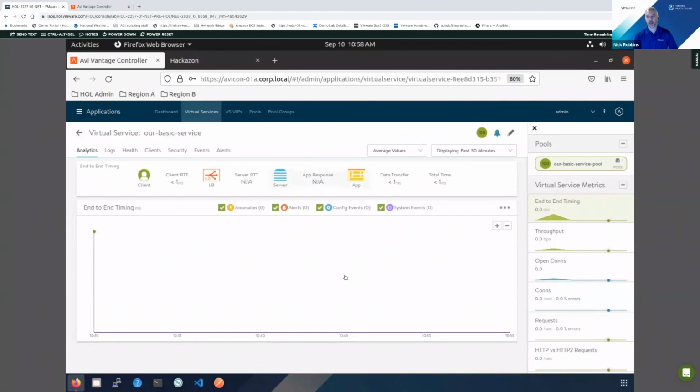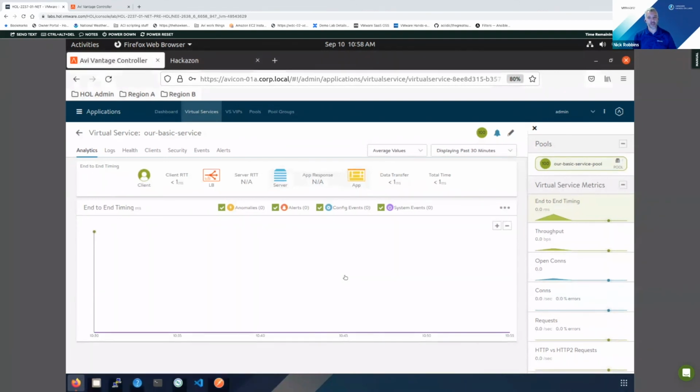And then finally, I should mention the last chapter in this lab, which is the migration chapter. If you do have load balancers you want to get off of or move to Avi and you want to do it without recreating a bunch of stuff, you can do it with migration. Obviously, sometimes that is garbage in, garbage out. So if you've got a messy config that you want to get away from, sometimes it's easier to recreate it. But if you're under a timeline and you want to get this stuff done in a reasonable amount of time, the migration toolkit can help you out.